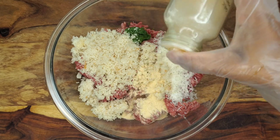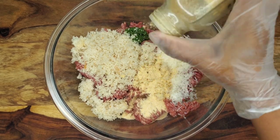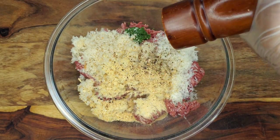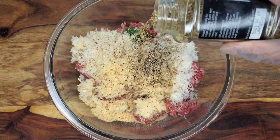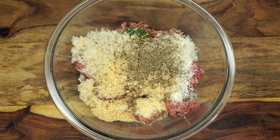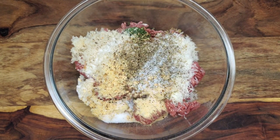I'm going to go in with some garlic powder. Even though there's garlic in the green seasoning, I still like to have a lot of garlic in my Italian dishes. I'm adding some onion powder — add as much as you want. Then I'll go in with some freshly ground pepper, some dry oregano, and some dry basil as well. You can add a little rosemary too. After the basil, let's put in some salt — sprinkle that in there.